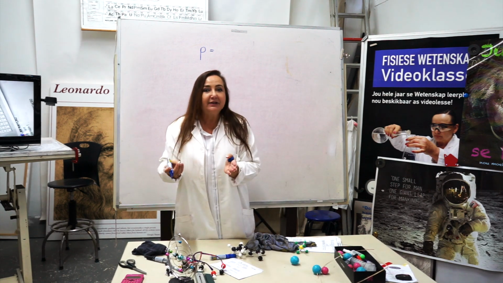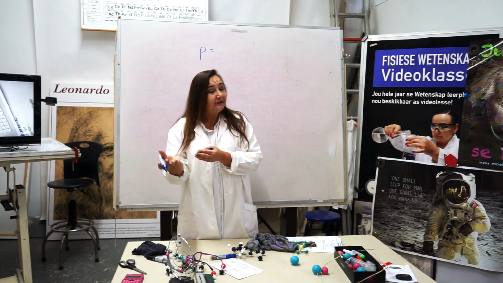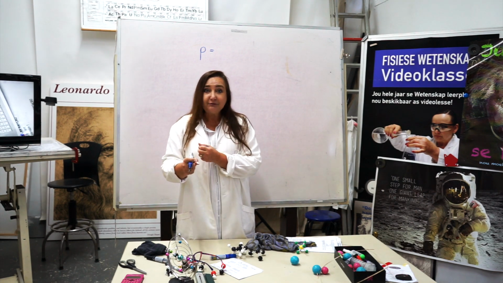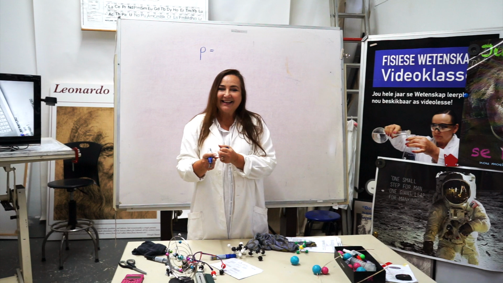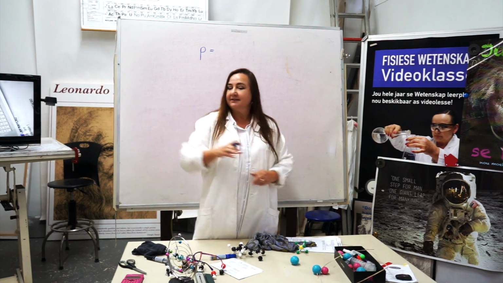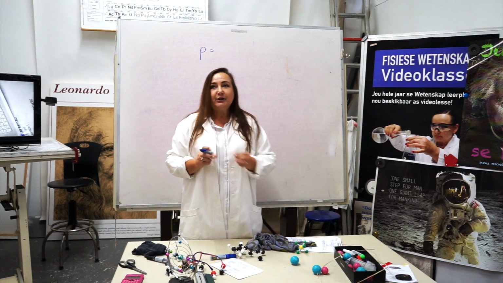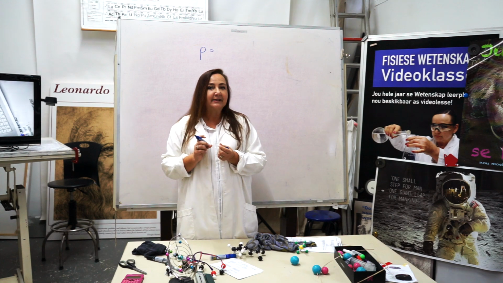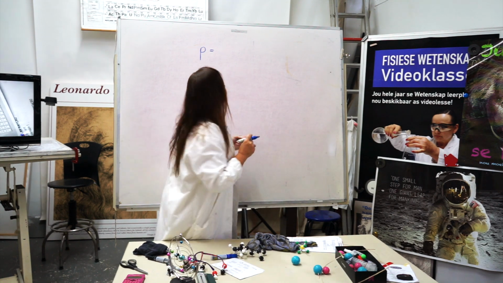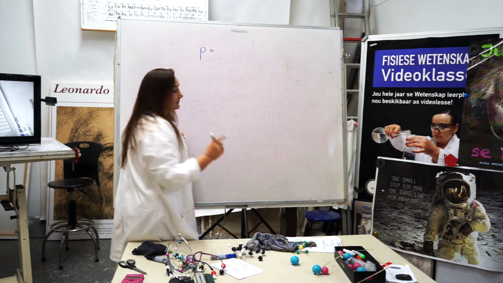If I take a bullet, which has a small mass but a high velocity, it's got a lot of momentum to destroy something. If I take that same bullet and I just drop it, no, not the same momentum at all. So, if we look at momentum, not only is the velocity important, but also the mass.